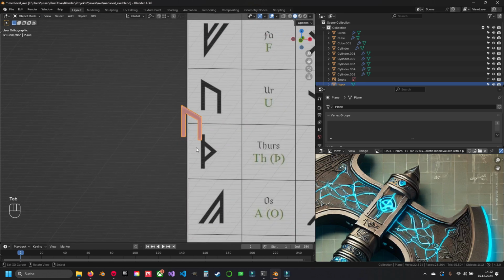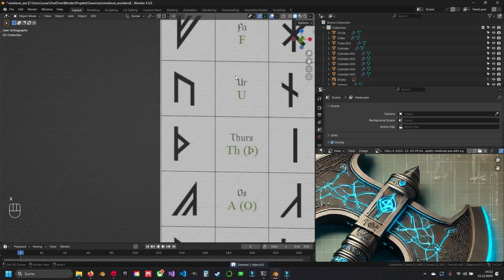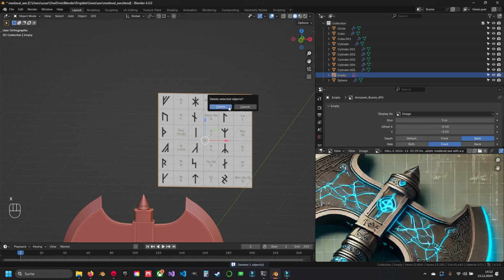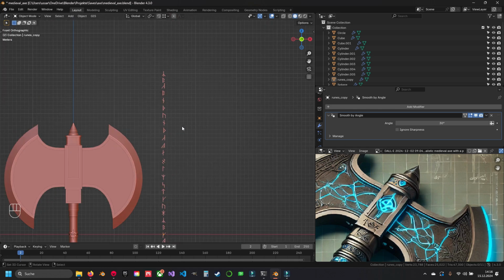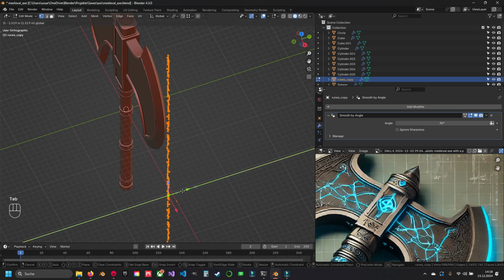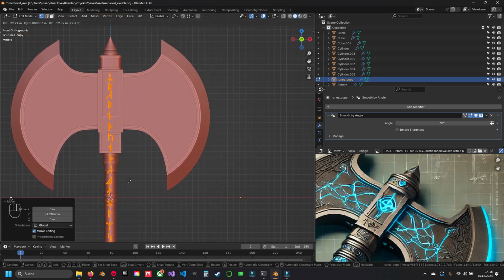That's totally fine. But I'm going to use the other one I made previously for my other tutorial, so I'm not going to redo that. I'm just going to import it quickly. I have here my runes, so just copy that into my file. What I'm going to do here is, first of all, put them here in the front, and now we can determine where I want them.